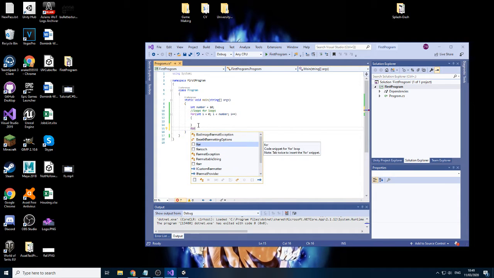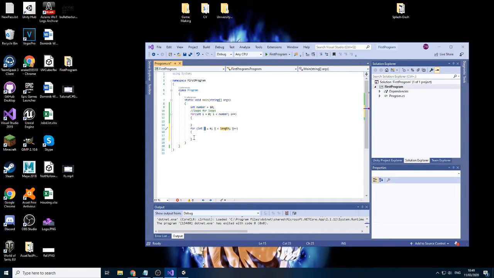So you just type in for in Visual Studio, press tab twice, and it automatically creates it, just to make life easier. So we have three parts. We have our initialization, we have our condition, so i is smaller than or i is greater than whatever, and then we have the iteration, so it just keeps adding.